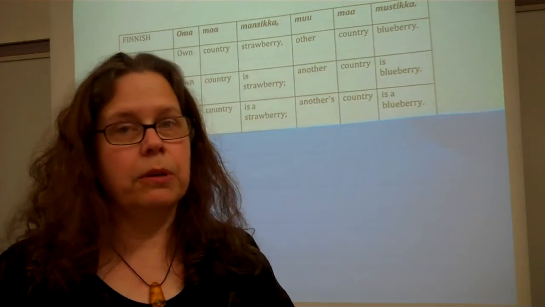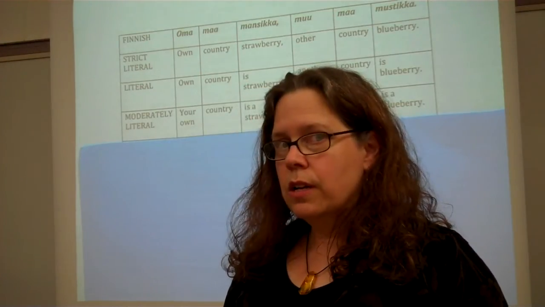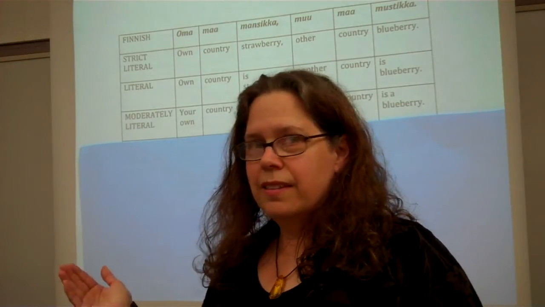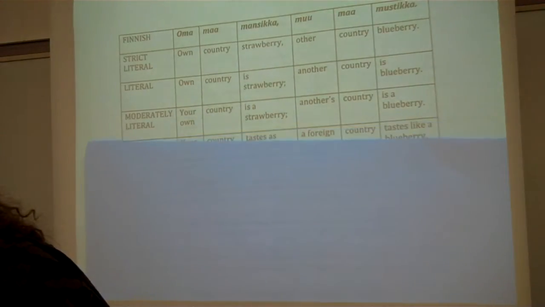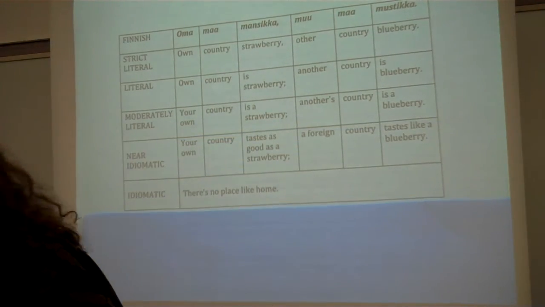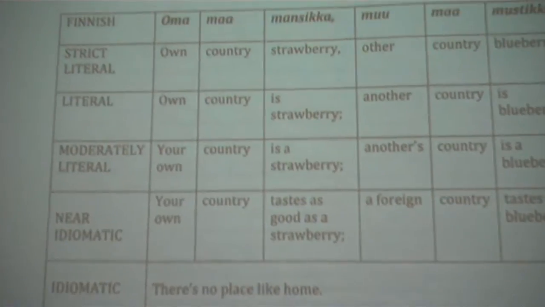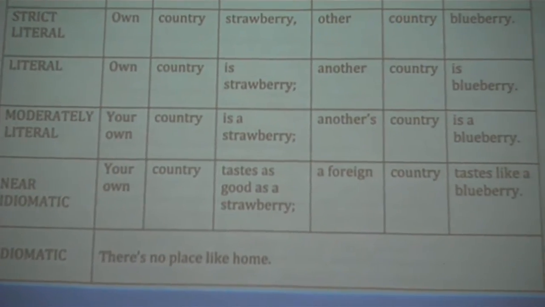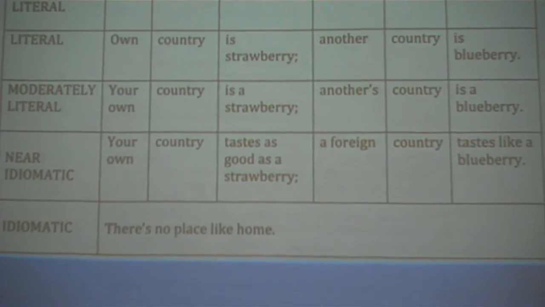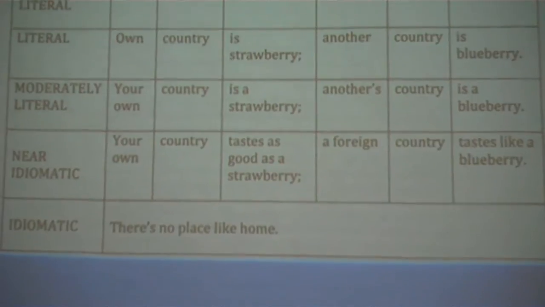Okay, I need to skip along here. So what I'd like to do now is to show you the rest of the trajectory of literalness. And I'm going to take the camera over once again. Near idiomatic would be, your own country tastes as good as a strawberry, a foreign country tastes like a blueberry.